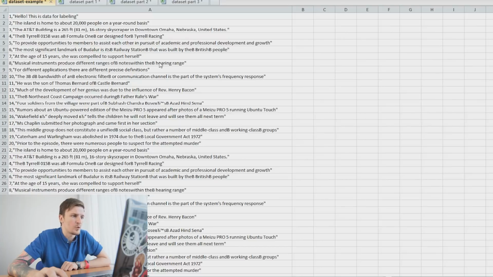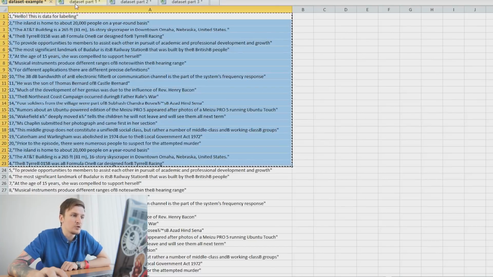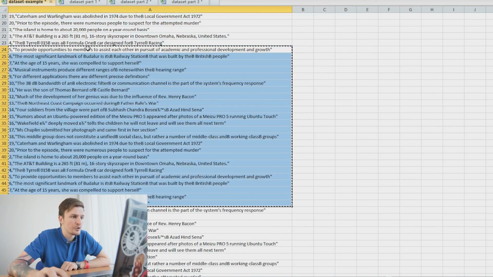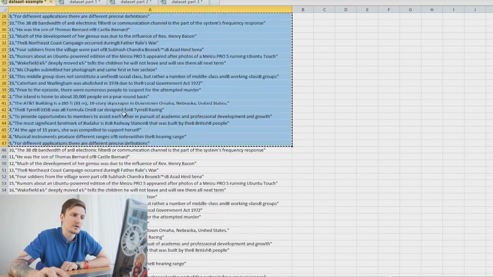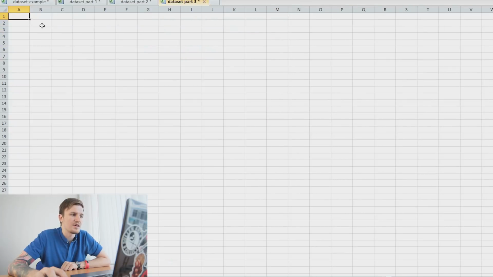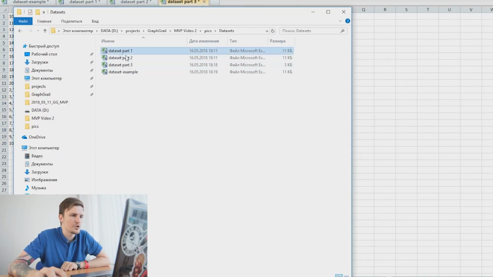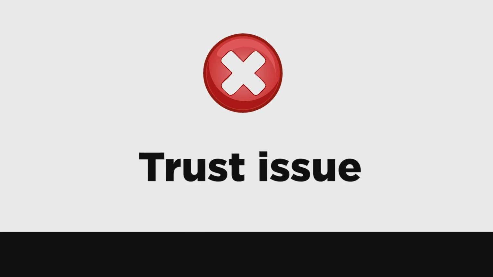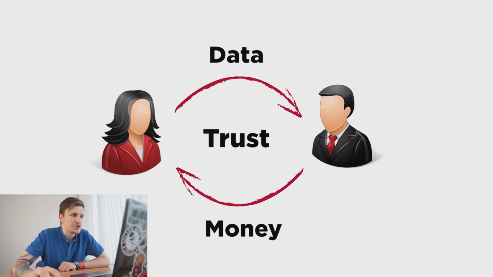Only one person can work with the dataset at a time. To label a large amount of data, you need to split it into smaller documents or use shared ones, like Google Docs. But after the work is done, there is no way to figure out who did which amount of work. Trust issue. All the business relationships between the task owner and the person who performs the data labeling are based on trust only, without a way to check labeling quality before paying for it.